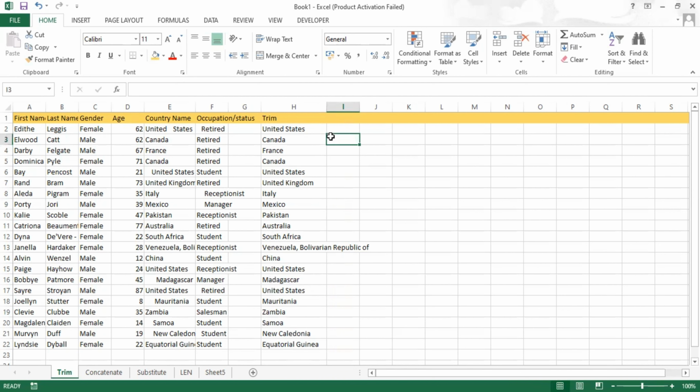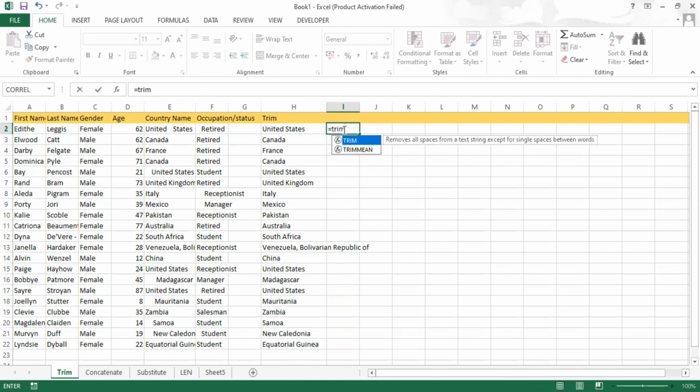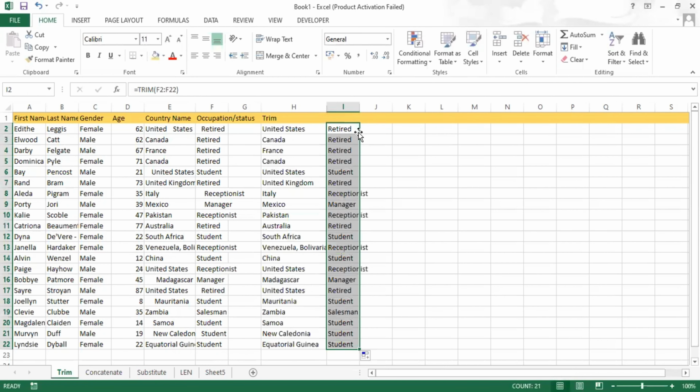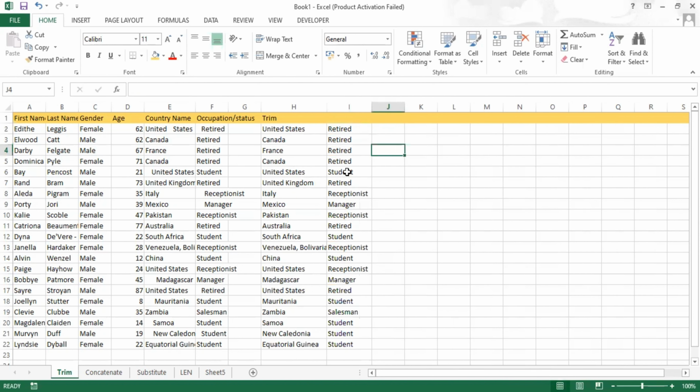You can also apply this trim function here. This is another way to clean your data. This helps in data cleaning. Equals to trim. You might come across dirty data, and dirty data is not good for analysis. You want to trim that data. So you come here, you highlight this also. Then you close your bracket. You see, it has applied this to all the texts also. You see, it has cleaned this receptionist and the manager. That is the use of the trim function.